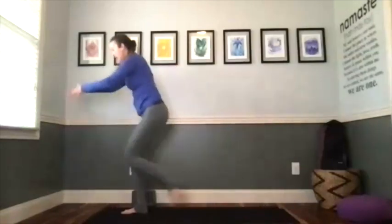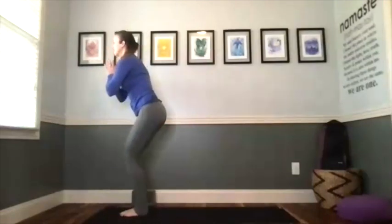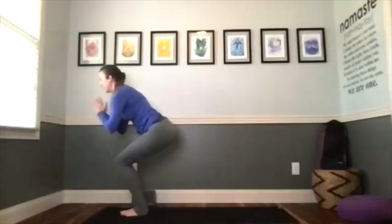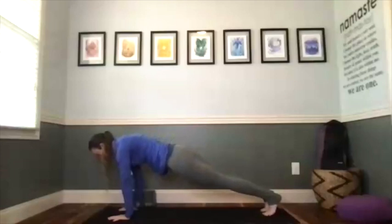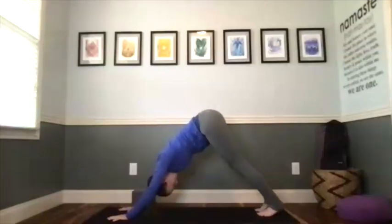Then we're going to turn those hips toward the top of the mat. Sweep this left leg, left hand back to the top of the mat. Feet together, hands at heart center. Sink for that chair. Exhale, fold, coming to that plank. Modified or high. Press that mat away. Exhale, shift it back. Down dog.